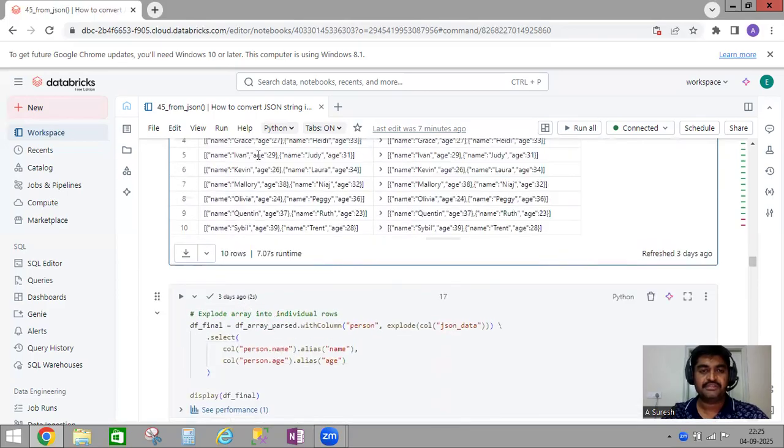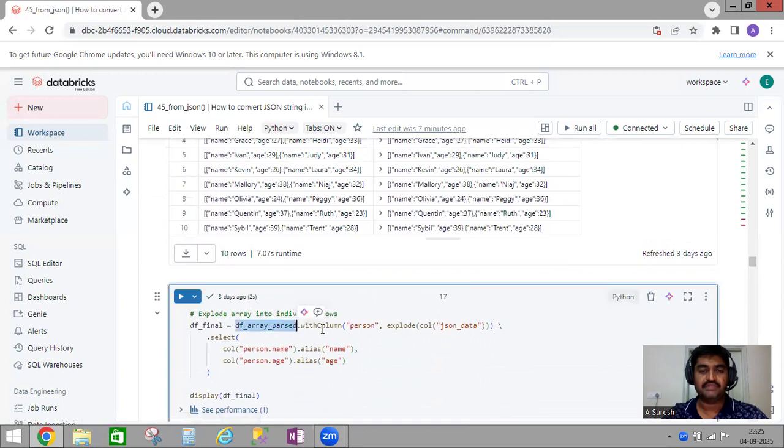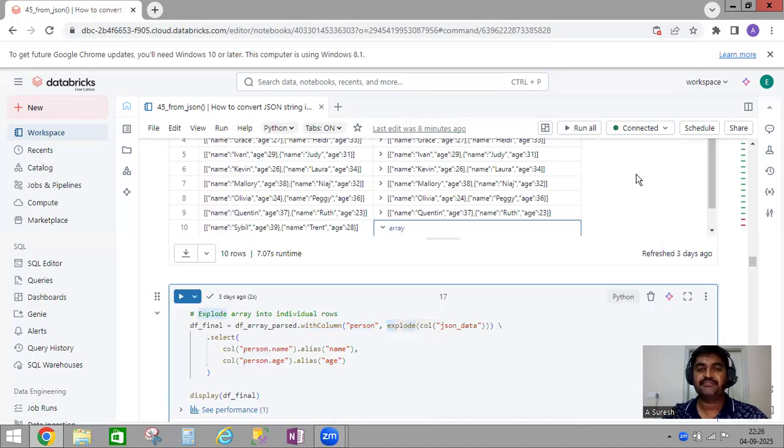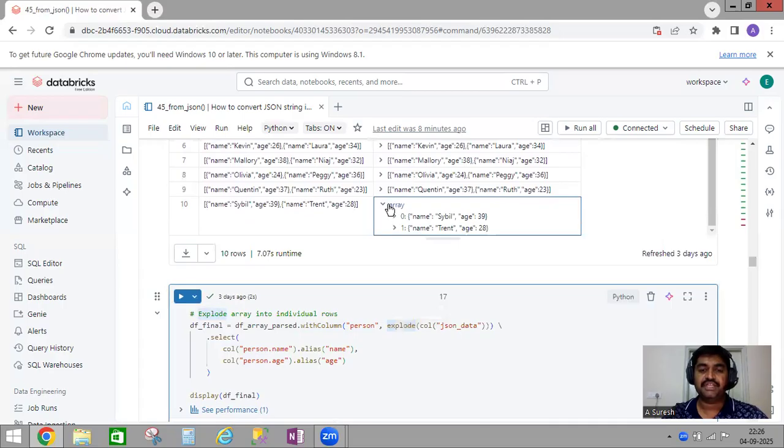So this is our data frame. On top of that I'm using withColumn, and I'm giving the column name as person, and here I'm using explode. Why I'm using explode here is, in the earlier case we had struct type, and with struct type we can directly access the elements. Since it is array type, if you want to flatten this array, we have to use the explode option.